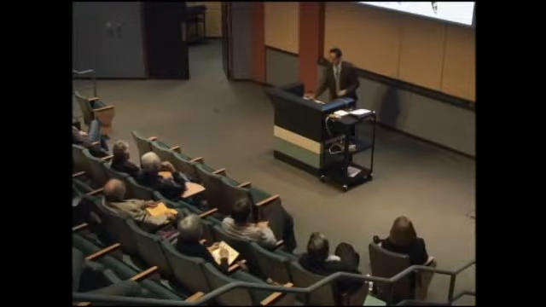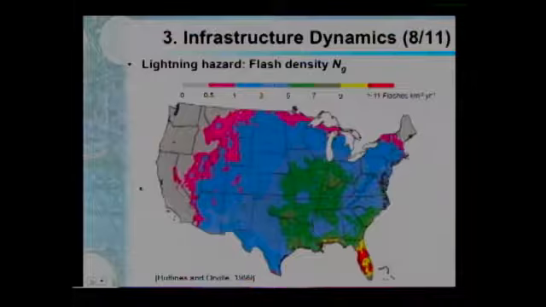Let me show you the lightning map for the US here. And for that Washington area, we have the lowest lightning flash density of the entire country. But still over 50 years, you might see important lightning. So we do that simulation over 50 years. Every little event that occurs might trip some transmission lines or might damage some substations.